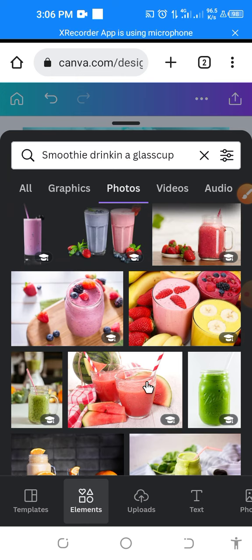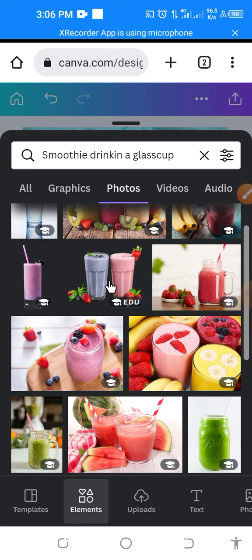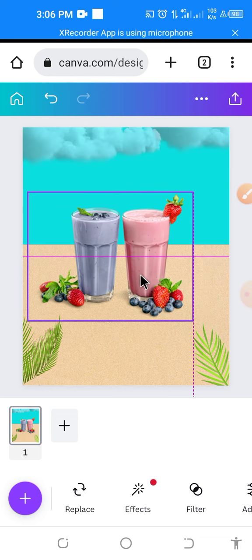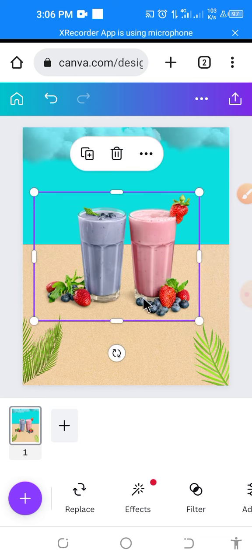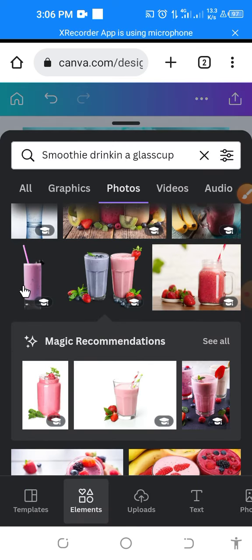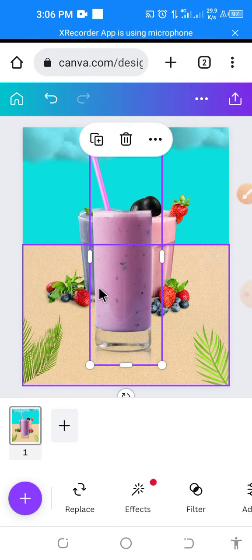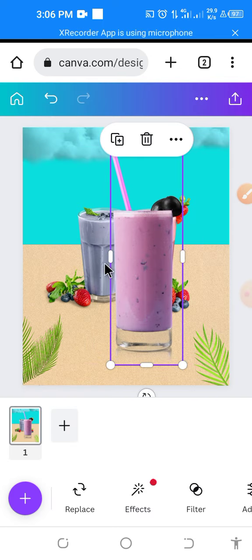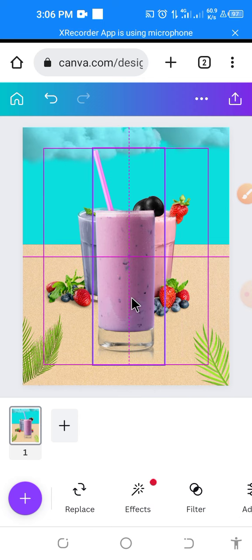All right, so we can use something different for this tutorial. It doesn't have to be the same as I did, but just in case you want to use one like mine, then you've got to search for them. All right, so we have that there. You can search for another one. This one is fine. It's very fine, honestly.